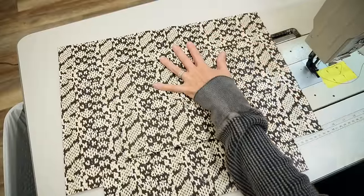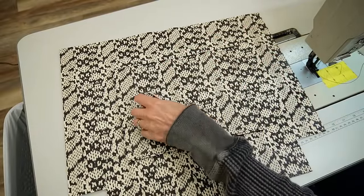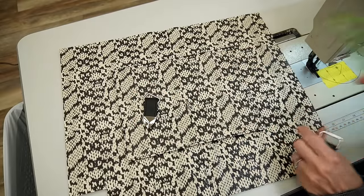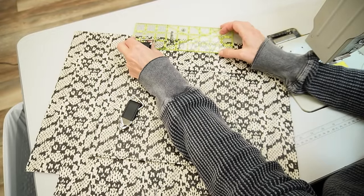All right, so here we are. From here, we want to put our strap connectors on. So grab two of your handle connectors. We know where the center is, and we're going to come down to the center.